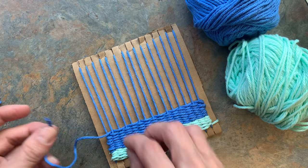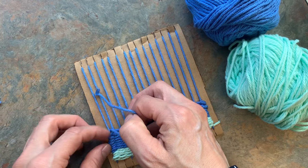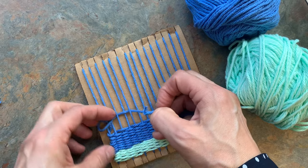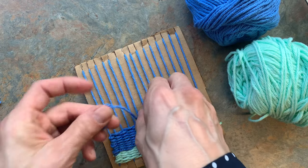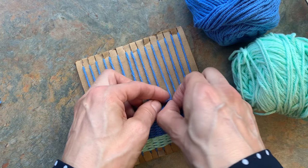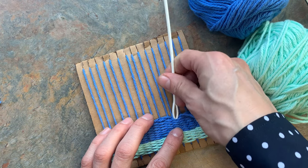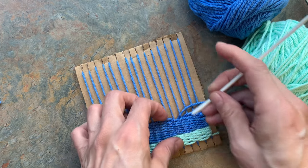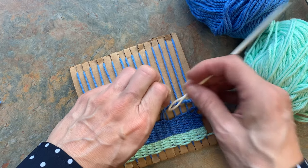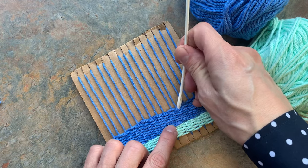Okay, so I've reached the end of what is easy to use with my needle. So I'm just going to use my fingers, which you may be doing for the whole thing, and I'm going to go back around to the middle, and we're not taking this off the loom. And you know what? This could actually be a cute little coaster, not for cold drinks because it would get all soggy, but for hot drinks. For hot cocoa and stuff through the winter, this would be cute if you wanted to use this as a little coaster. So I'm just going to shove this down here, and actually let's just trim it. So I'm ending in the middle, trimming it, and then just poke it down there.